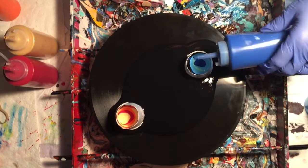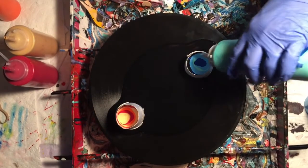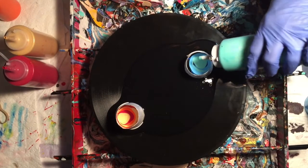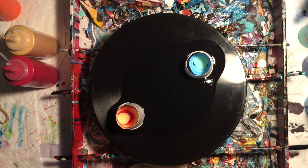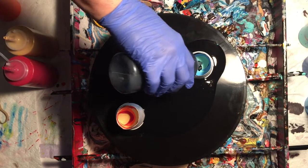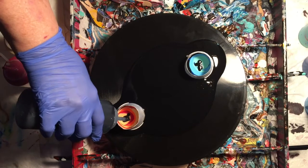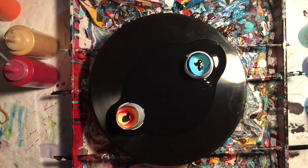All right, now it looks a little boring, but it's going to get exciting here in a little bit. And occasionally, I'll add some of the base color. I'll add a layer of the base color to the cups, and I think I'll do that this time.